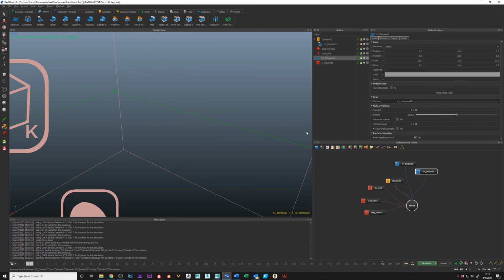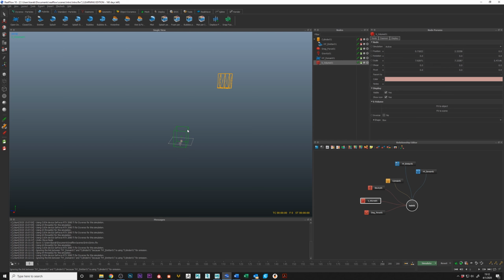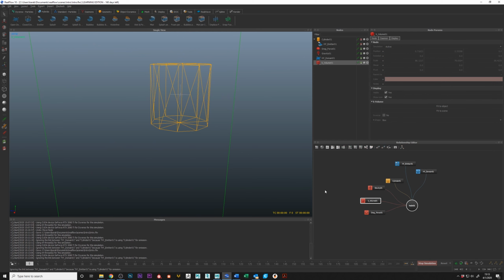I'm going to go back to 1 because, again, Hybrido is designed for large-scale simulations. When I did that, everything got enlarged, but of course my daemons did not. The only one that we really have to worry about is our volume daemon here. So we've got to make sure that everything is inside of there. Now, if I run this at 0.1, it's probably going to take quite a bit longer because everything is bigger. So I'm going to save my file here, then hit simulate, and just give it a minute here to run.